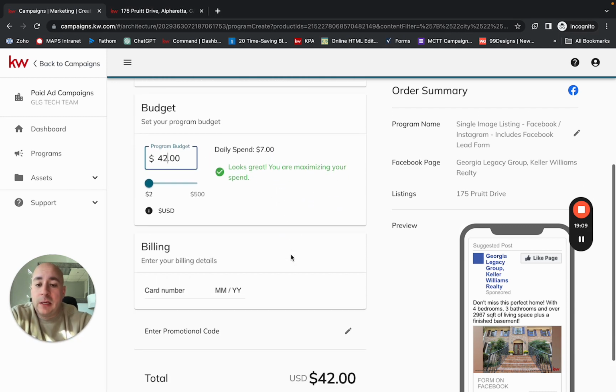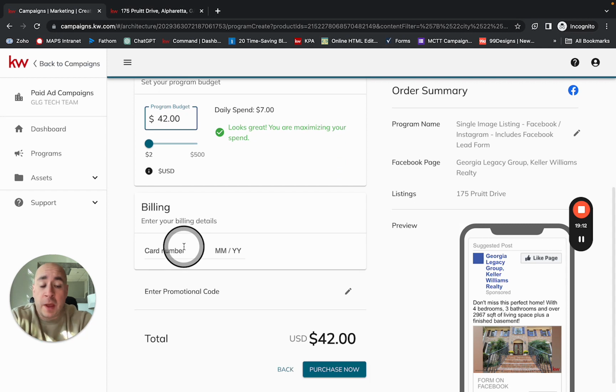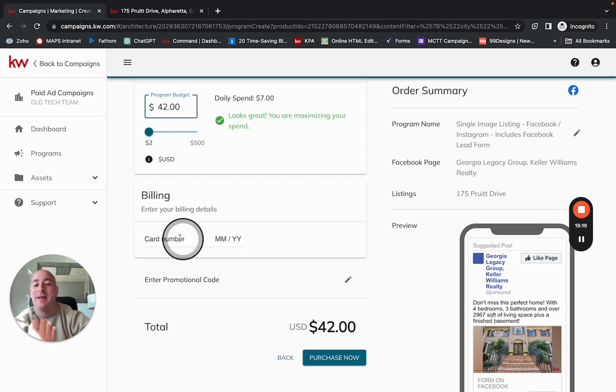And then the last piece is I'm going to put my billing information in. Now, this is where I'm going to stop the recording. You're not going to see me put my credit card on the internet, but the last step for you would be to go ahead and put your credit card number information in here. You will get charged immediately for the ad. So if I were to put my credit card in, it will hit $42. I will get charged for that. If I do decide to stop the campaign, you would see a spot in there in which I can actually get a refund in a couple of days. But you've got to put your billing information in and then just hit purchase now, and your ad is running. And look at you. You did it. You are now an advertiser on Facebook.